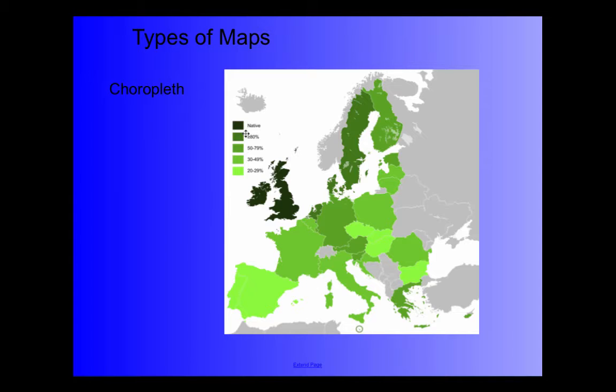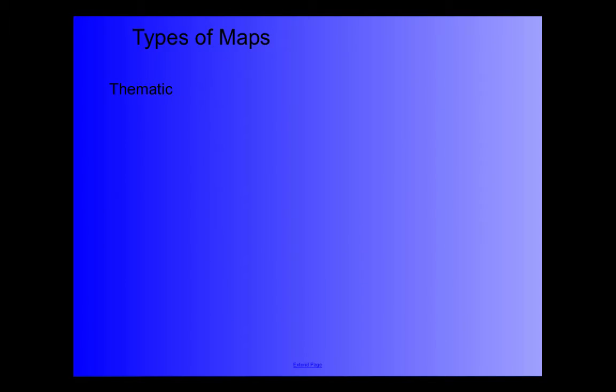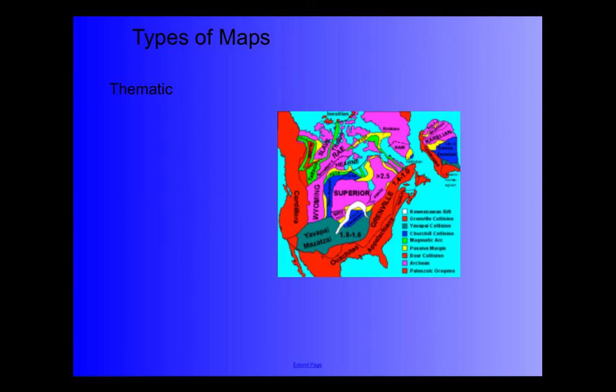And another way that you can look at particular topics is through a thematic map. And a thematic map like the one shown, probably most of us will never ever see a map like this again. So with this thematic map, you choose a theme or a particular topic that you're looking at, and this is looking at where in geological history the land has come from on the North American continent.